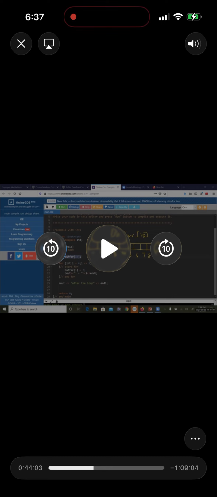So what do we call line 19? What kind of programming structure does line 19 start? A for loop. A for loop, right? And how many times is that for loop going to execute? I is going to start at 0.